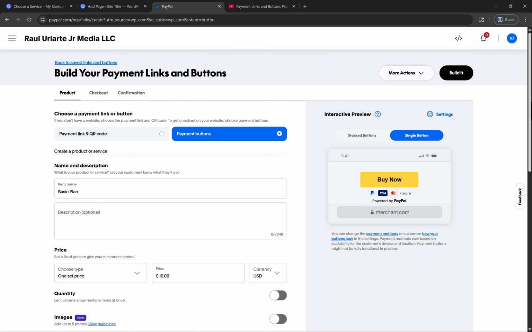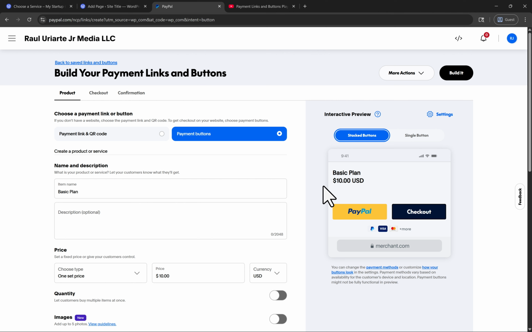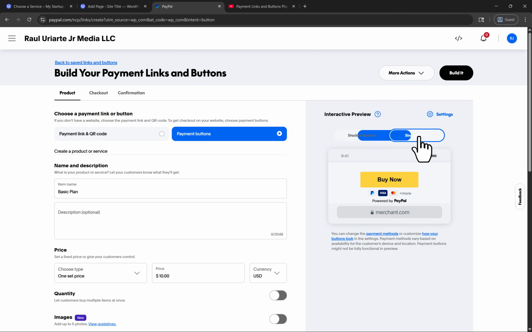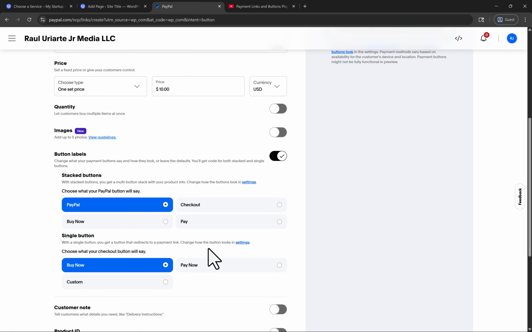Apart from personal preference, one of the differences between the stacked buttons versus the single button type is that the stacked button will display all of the product information and images that you provided, while the single button just gives you a button, as you can see in the preview. On clicking this single button, your customers will be taken to a fully hosted checkout and show the same information for your product in the images and all of the information that you provide. I'll explain how you can learn about each and every single option in this button builder in a moment.